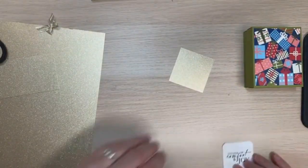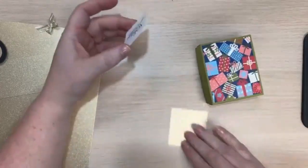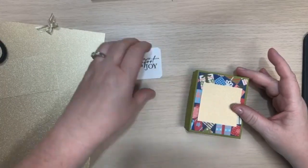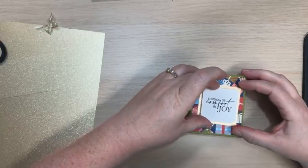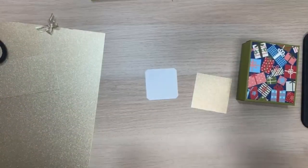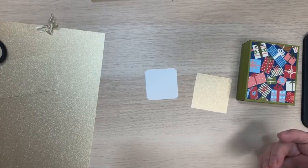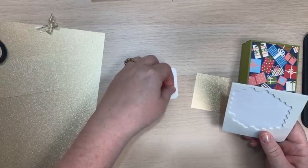Okay, so we're going to put this here. Isn't that pretty? And then we put, it is just the cutest little box when I got done. And we can mount that up. And I have a cute little fork bowl to go with it. I want to give it a little bit of dimension, especially when I know I don't have to mail it. I'm always going to pop things up a bit. So let's put some dimensionals on there.